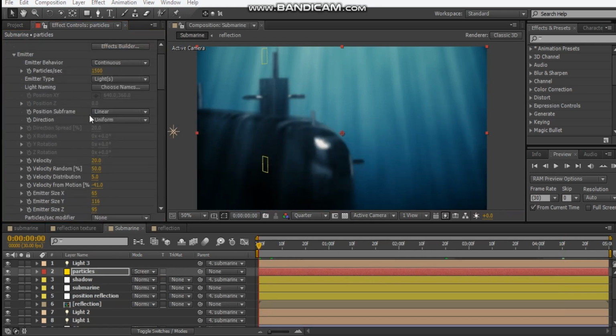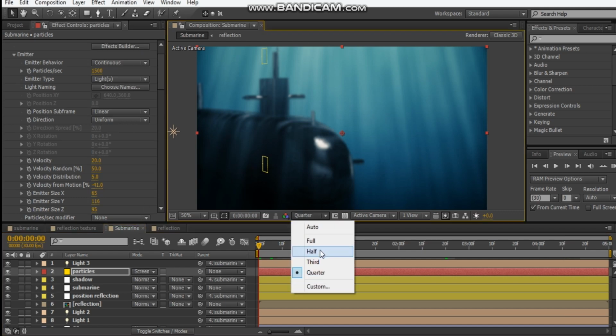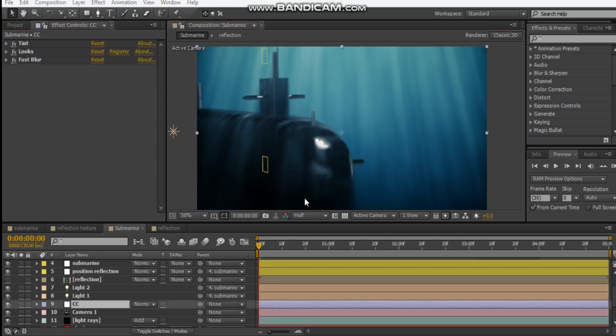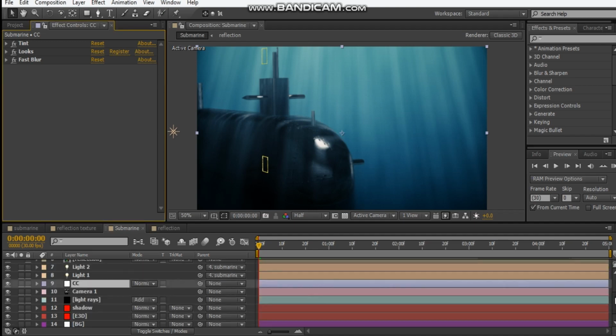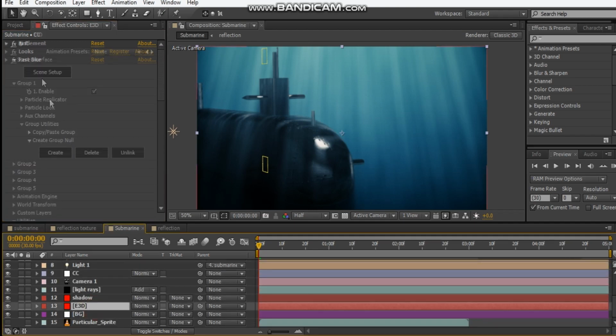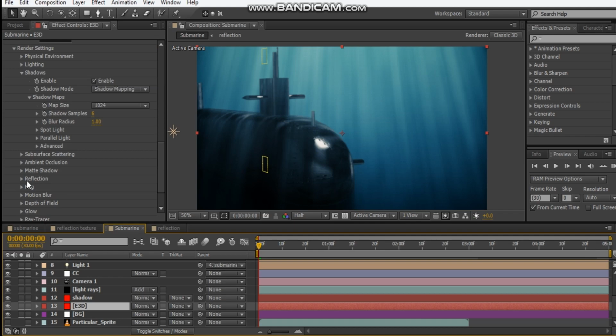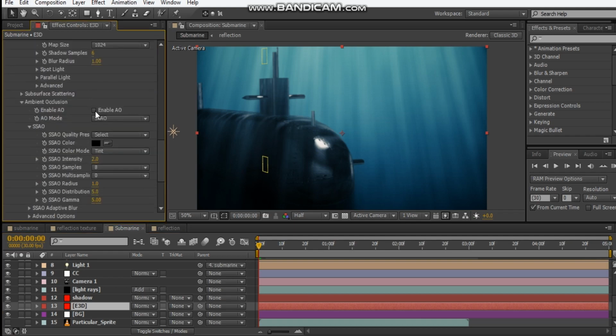So that's basically it for the submarine. If I was to switch this to half res, we could adjust some of the render settings for the element. So we can come down and turn on ambient occlusion, enable that on, and we get some nice shading happening. Maybe turn up the intensity a bit here.